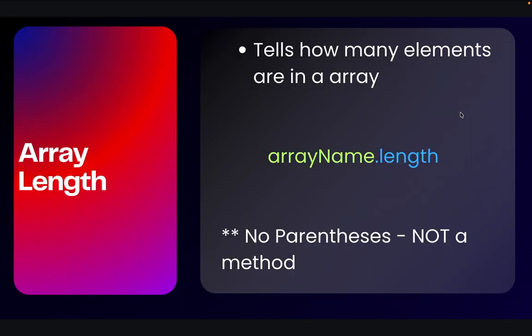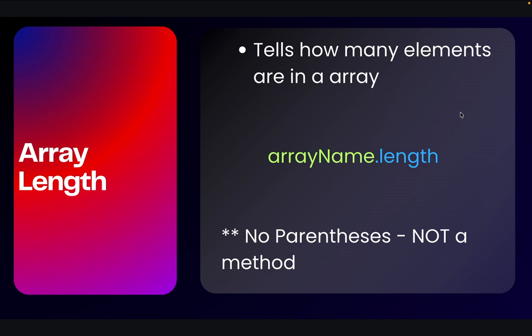So as you start to work with bigger arrays, they are going to have a length, and sometimes you need this length to do other things in your program. And pretty much you have something called array length, which literally is going to tell you the number of elements in this array. So you provide the array name followed by length. In this case, there are no parentheses.